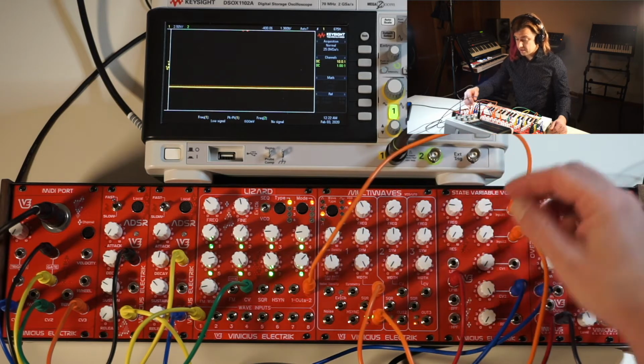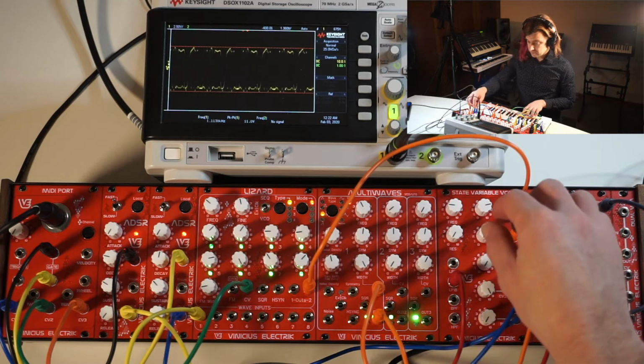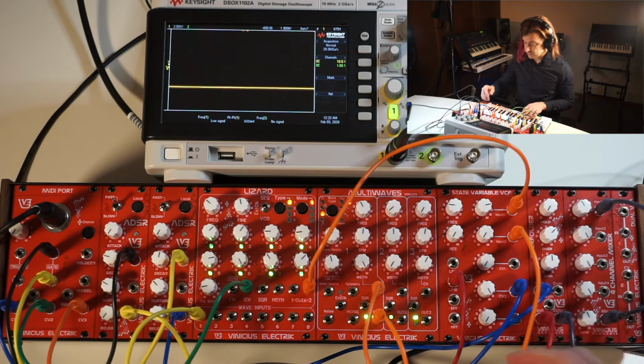And now I have that input turned down, as you can hear, because I wanted to have this patch be something that I can manipulate on the fly, which is kind of the point of playing a synthesizer. So you can hear that.